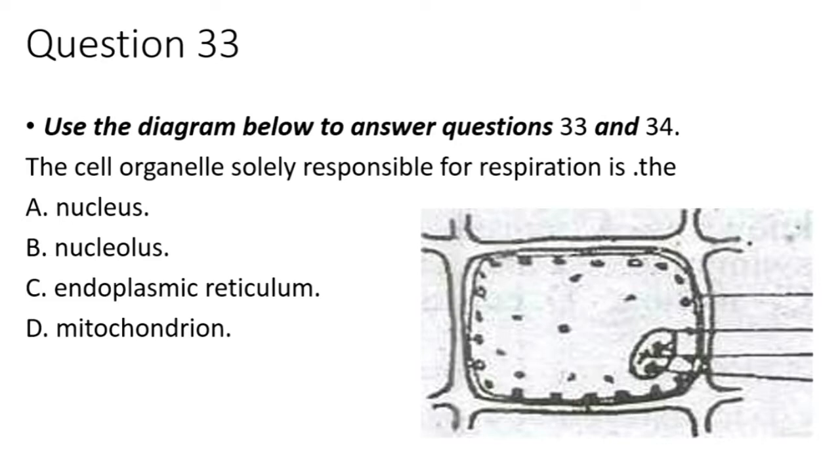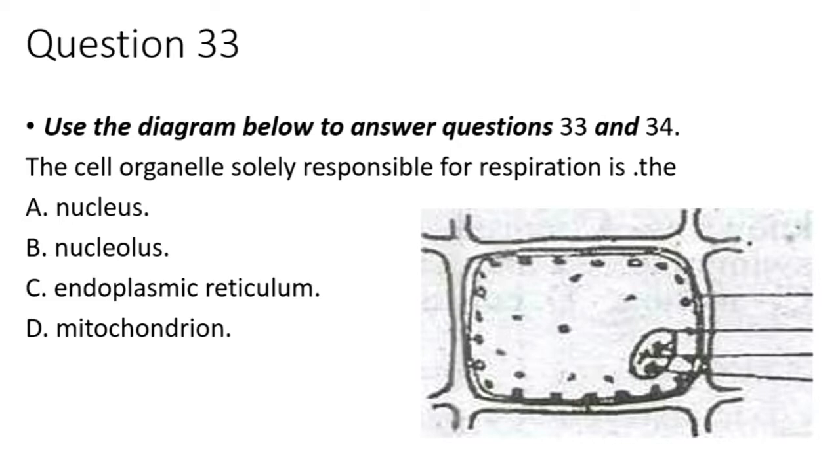Respiration goes beyond gaseous exchange. Gaseous exchange, where we take in oxygen and give out carbon dioxide, is called external respiration. We have internal respiration, where food is oxidized to release energy for the organism to make use of. And so, in the cell of plants and animals, there is a structure where this oxidation or breakdown of food to release energy takes place.